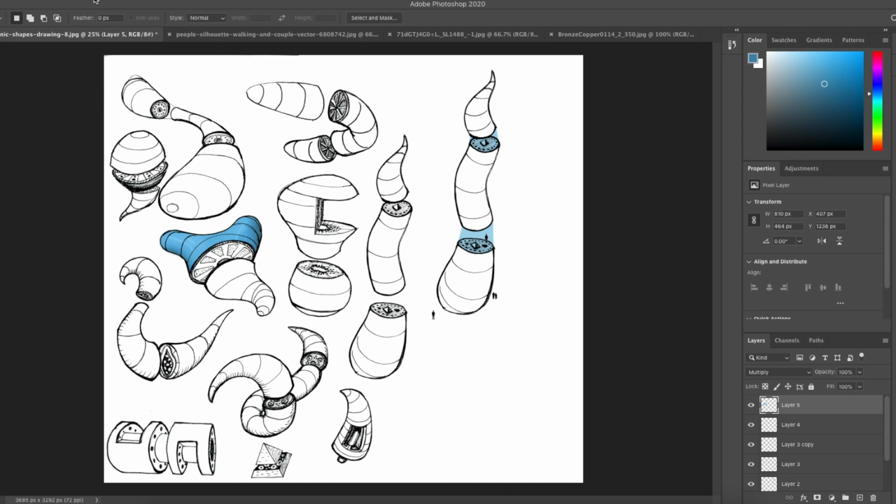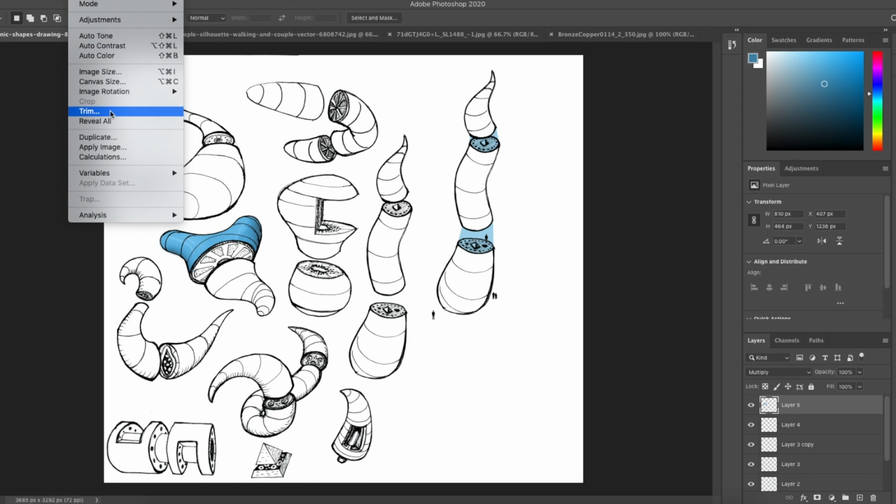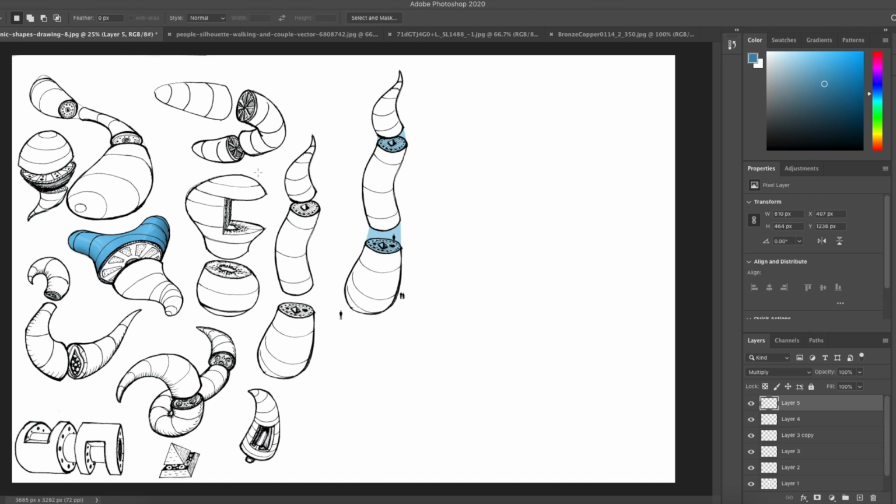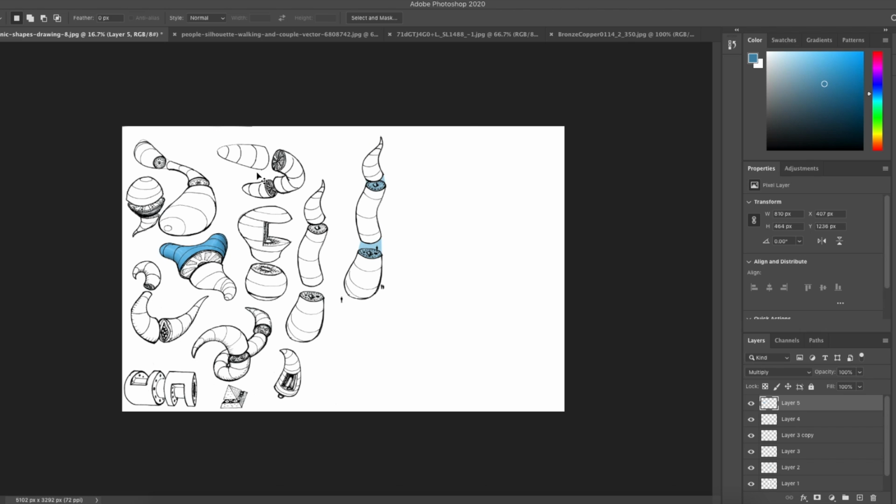So first thing I'm going to do is I'm just going to go to Image and Canvas Size and just give myself a little bit more space to work on it. Again, I'm just going to press those side arrows because I want the canvas to extend out this way. I'm going to put it in centimetres, a bit easier to work with. And so I might just put this up to 180 centimetres by 160. It doesn't matter, it's just all relative scale. When it goes into your portfolio, it will be A3, so it certainly won't be 180 centimetres wide. So I've given myself a bit more space to work.